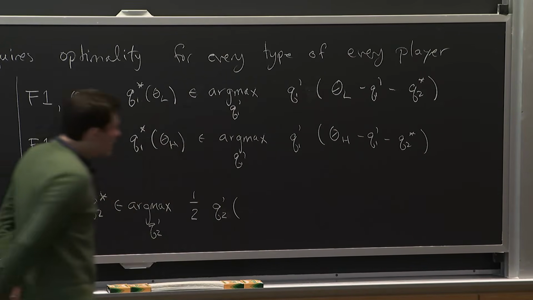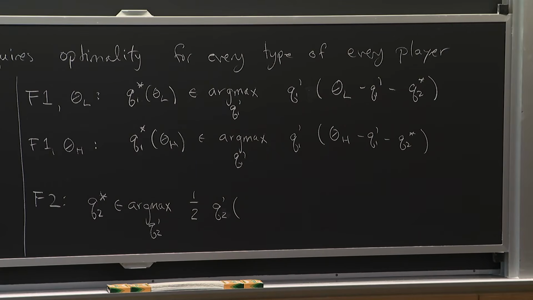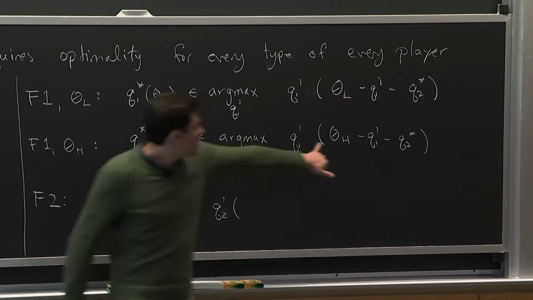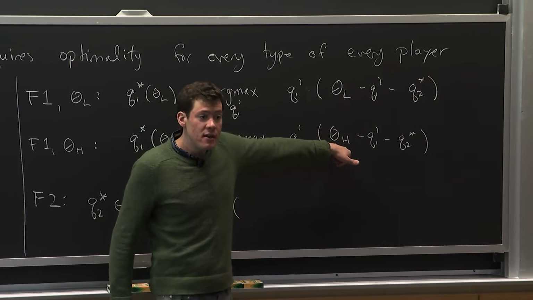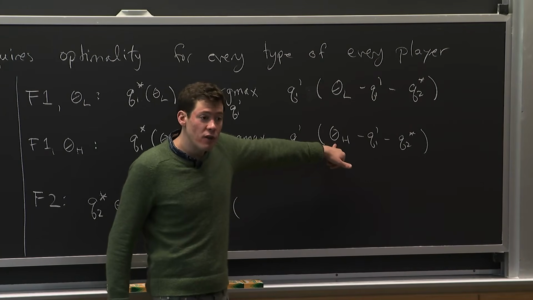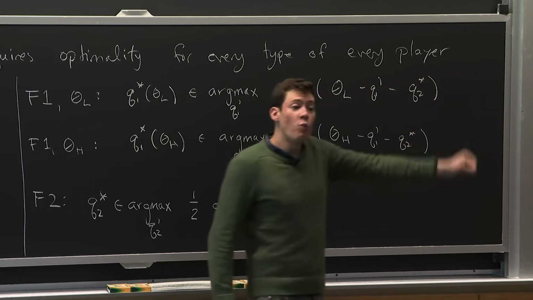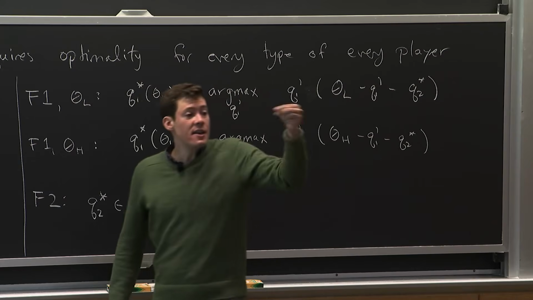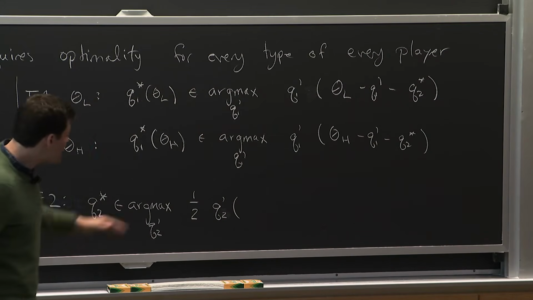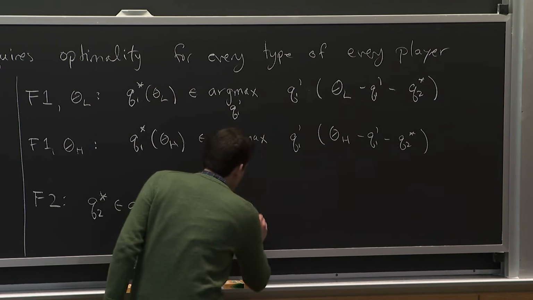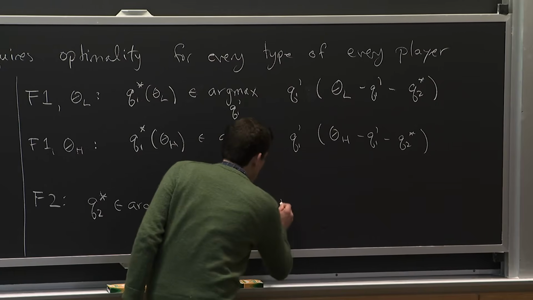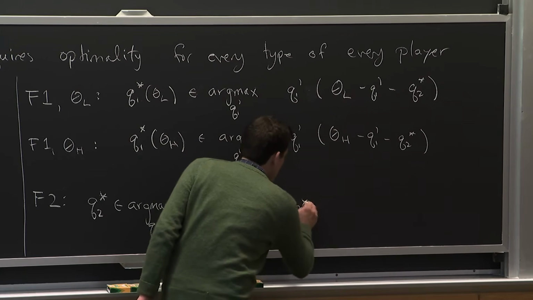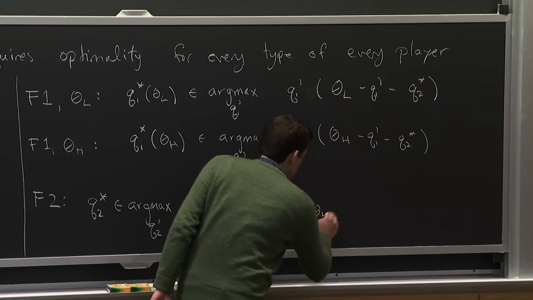The question is, what is the market price going to be in the case that the state is high in this equilibrium? Well, now the state matters in 2 ways. It's going to affect the actual intercept in the market price, or the inverse demand curve, but it's also going to affect what firm 1 chooses, because firm 1's choice is contingent on the state. So if the state is high, we're going to get theta H minus Q2 prime minus Q1 star of theta H.